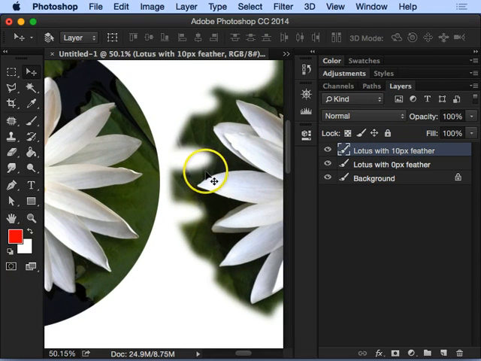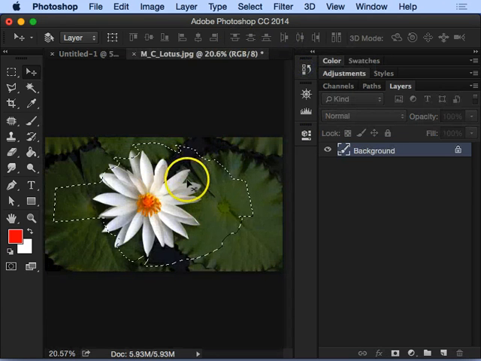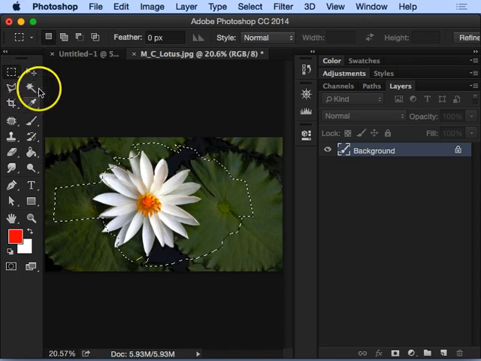Teacher, do you share with him about these soft edges? Yes, it gives you the soft effect. So in this case, I do not want to have the soft edge. That's why I did not put in the 10 pixels. I use 0 pixel instead. Did I answer your question?